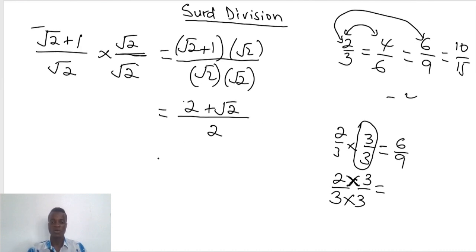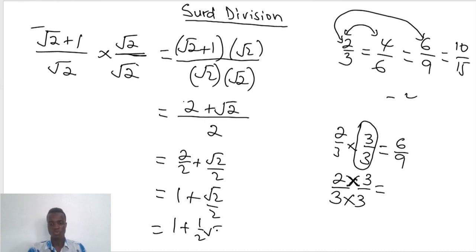You can leave it like this, or if you are good in fractions, you know that this is the same as 2 over 2 plus root 2 over 2. You just separate the numerator, with each part taking the same denominator. So at the end of the day, you have 1 plus root 2 over 2. Someone can go further and say this is the same as 1 plus 1 over 2 root 2. But stopping here, the final answer is already here. The rest is just simplification, and this simplification may be very useful with some of the questions where they ask you to write it in the form a plus b root c.